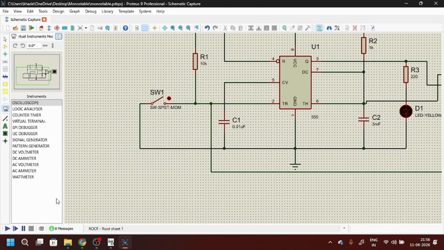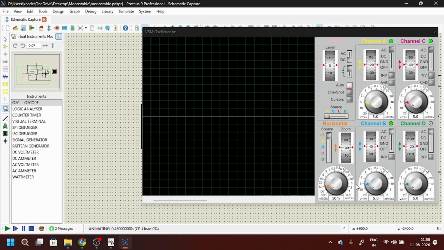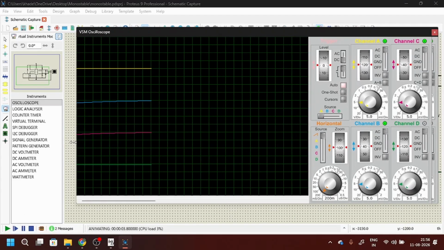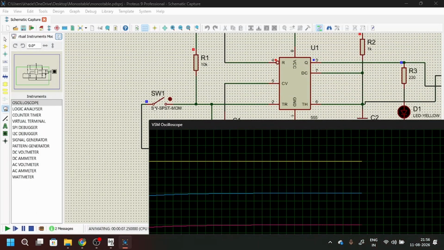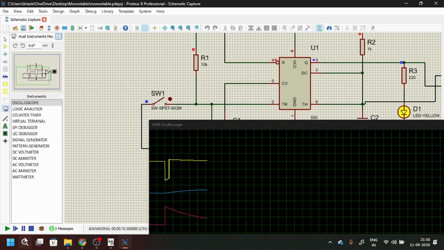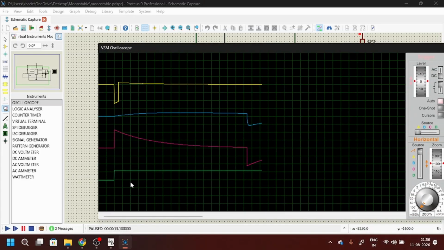No, this is missing out. I need to keep it at 200. I need to expand this more, so the oscilloscope is much more easily visible. Triggering it. Right. This will show me the complete graph.